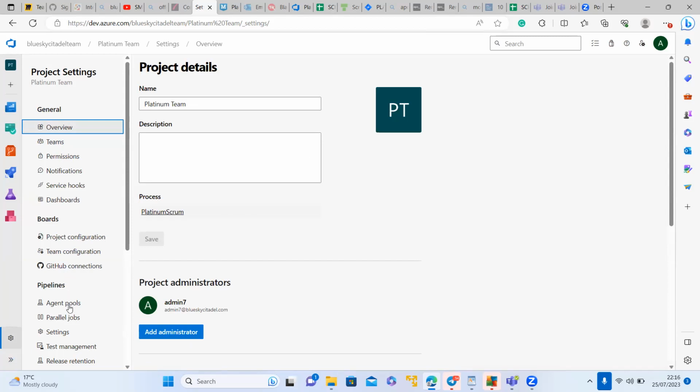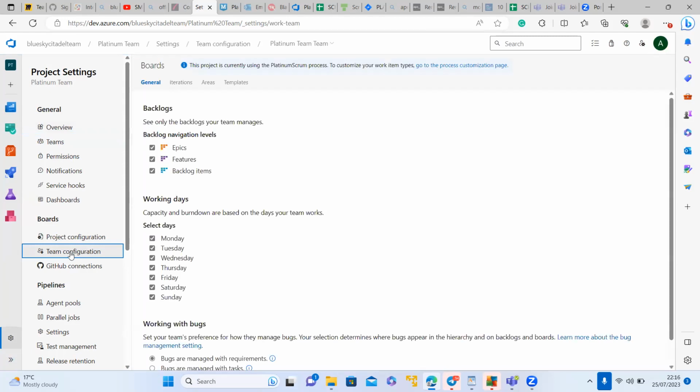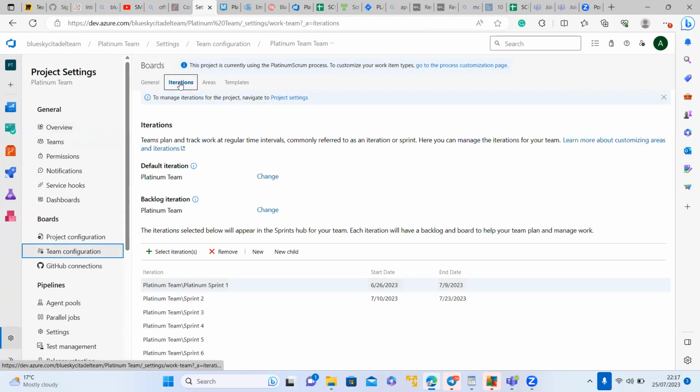Team configuration, you've passed it. Click on that. Go to iterations at the top. Yeah, go on. Okay, so see, your sprint 3 is not set. Can you see it doesn't have a date?